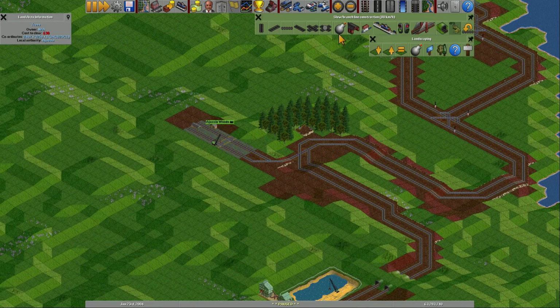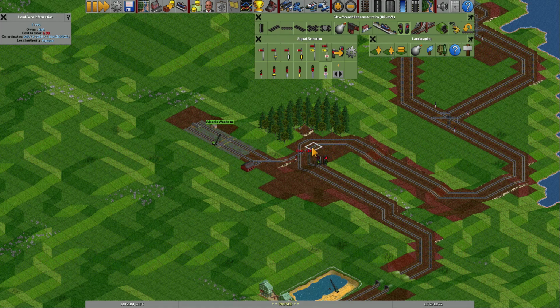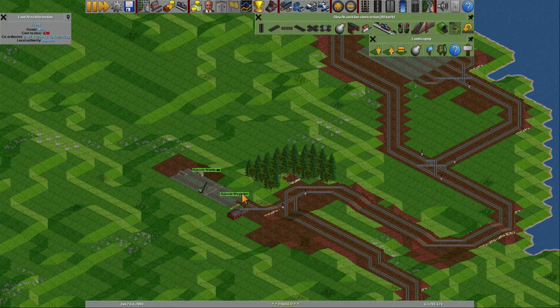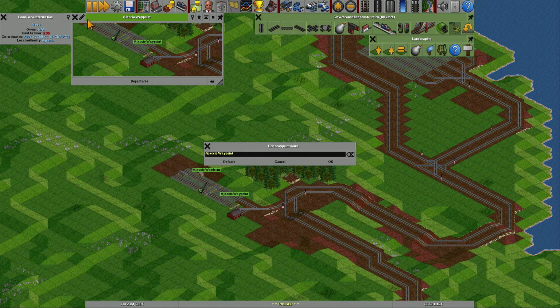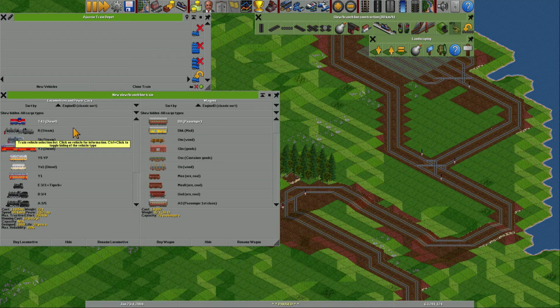Perfect. So let's get cracking with it. So I'm going to put this one on. I'm going to put a signal here and a signal there. I'm going to signal this up off camera at some point in time. Let's do this. This is Ayat Show Woods, to be correct. And since we don't produce any diesel anywhere, I can't use those. So we'll have to do steamers.